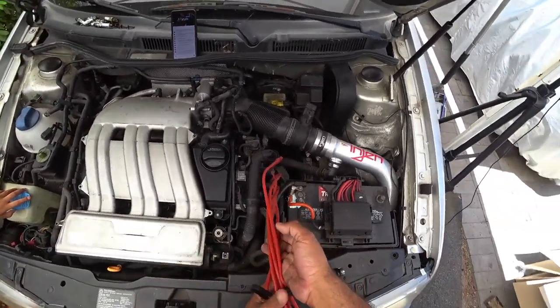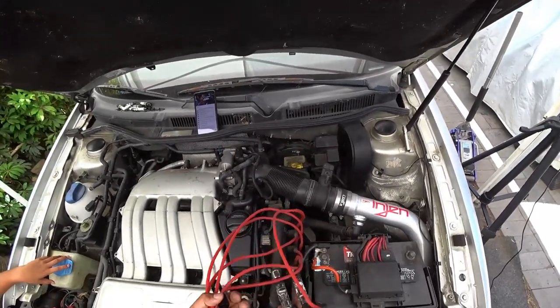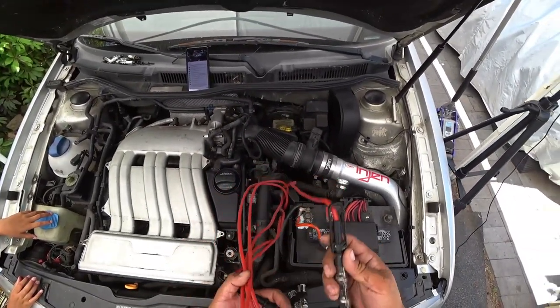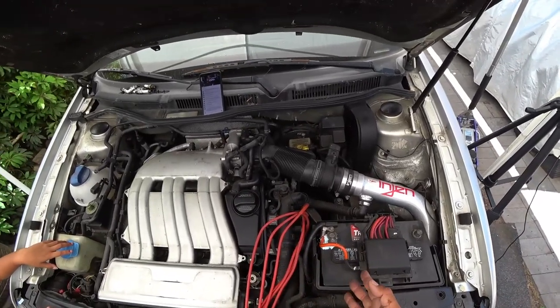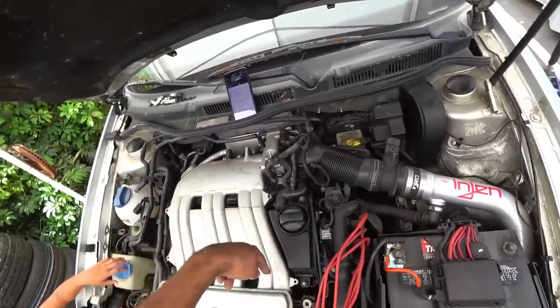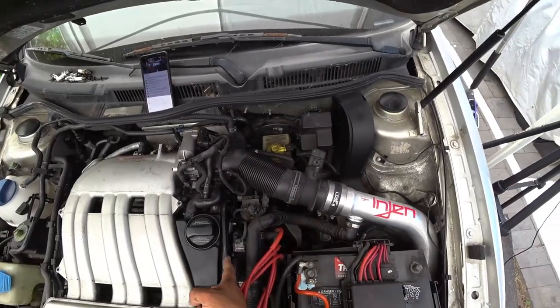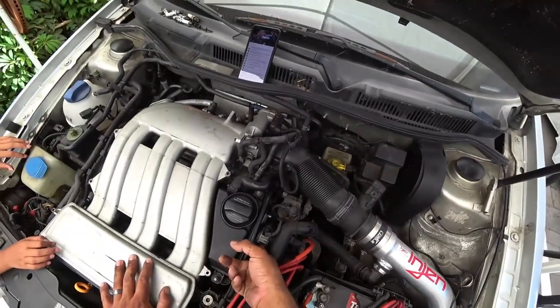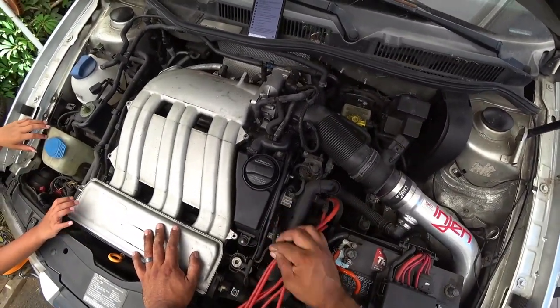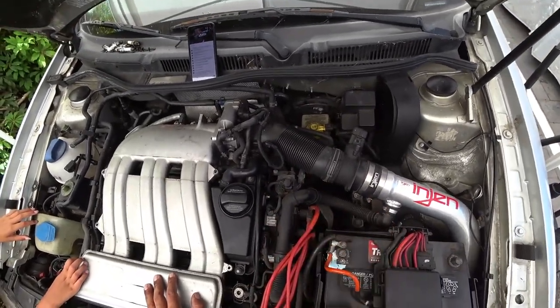Number one, what we just pulled out — we don't have spark plug wires on a 1.8T. This car actually has spark plug wires. But in comparison to like a 1.8, they have a coil on plug which goes on the cylinder. These guys, the coil is actually separate. It's actually right here — it's an electronic coil. It uses the crank sensor to fire and give your firing order.